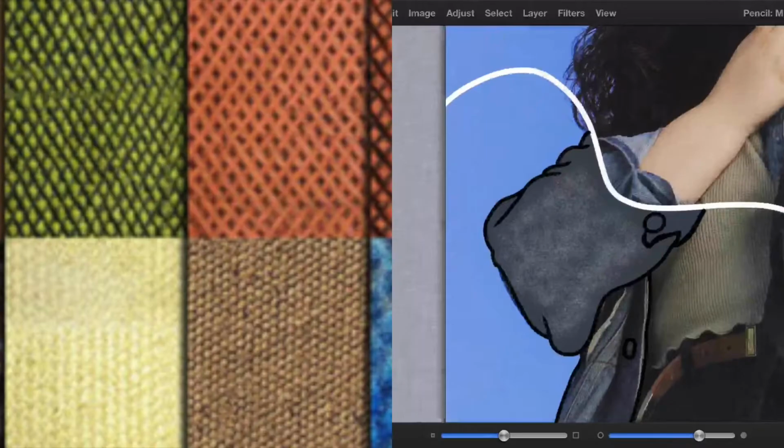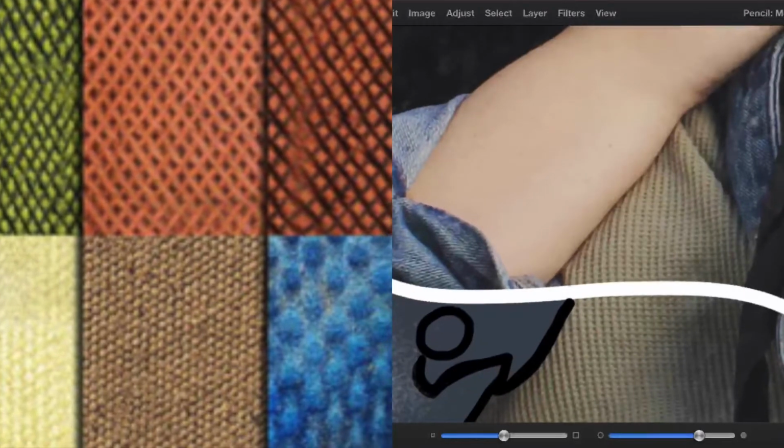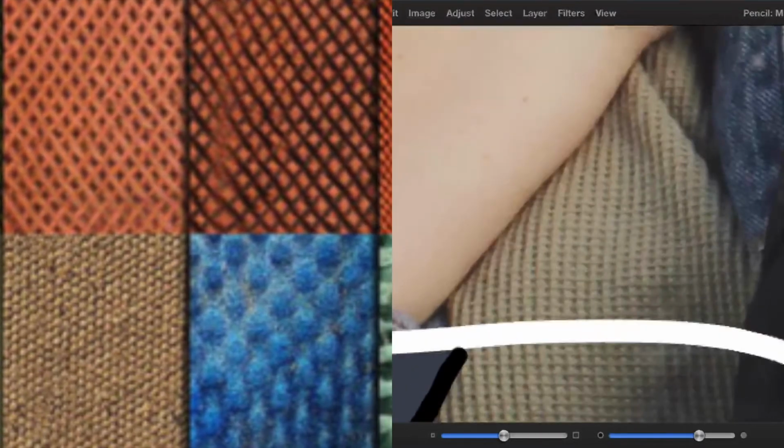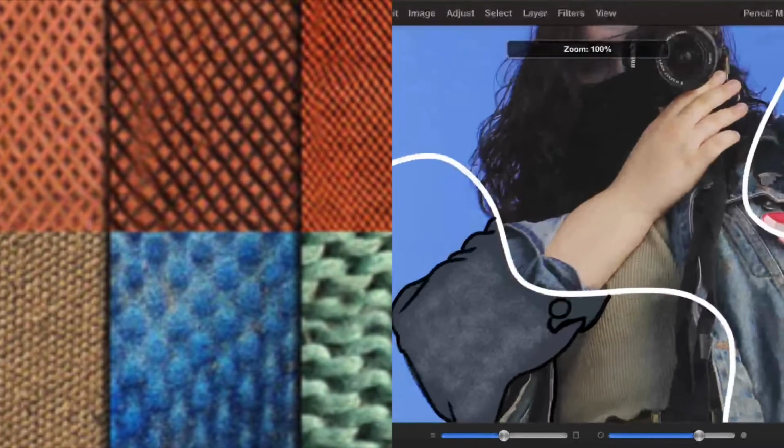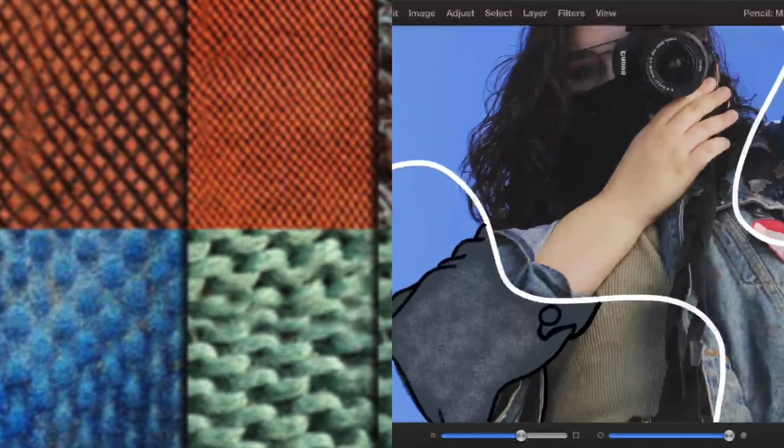Every item of clothing has different texture. The texture on my jacket is different from the texture on my shirt. As you can see, it's kind of like a waffle knit, so it's got tiny little squares. So maybe I'm actually using the pencil tool. That might be a better tool for that effect.